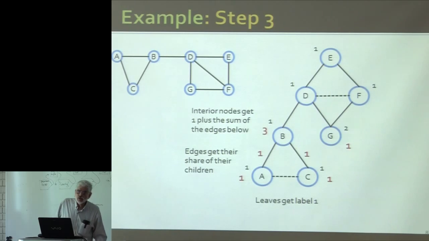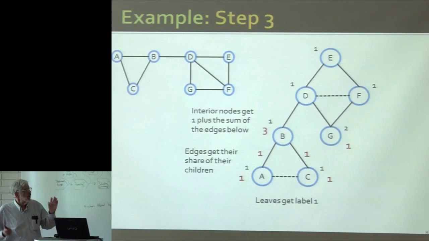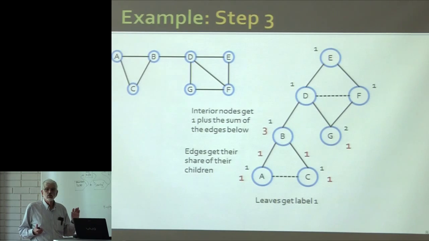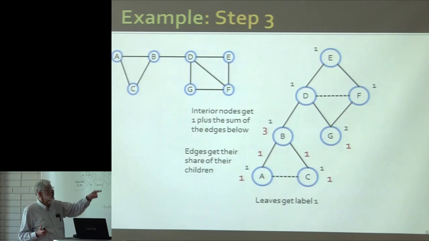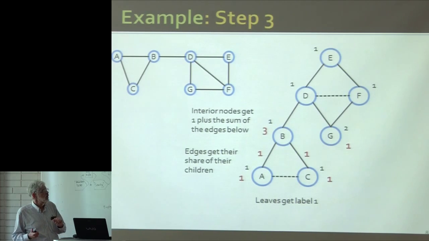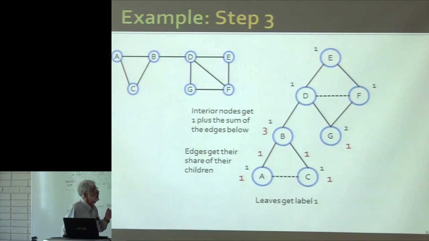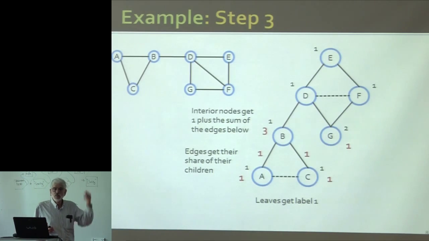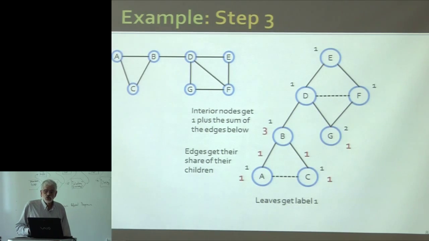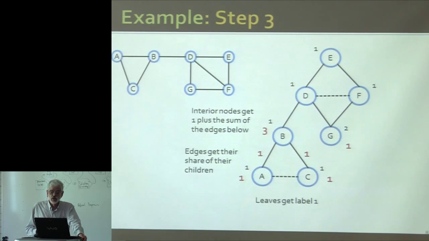So that's in fact right, that there is only one such path. Now, as I'm working bottom up, if I come to an interior node, if I have all of the edges below it labeled, I take the sum of the edge labels, because certainly anything that's going to go through the edge BA has to go through B, and anything that's going to go through BC also has to go through B. And then I add 1, because B is itself a node, and therefore the target of a shortest path from E to B. You know that's not going to go anywhere below. So in this case, the label of B would be 3.